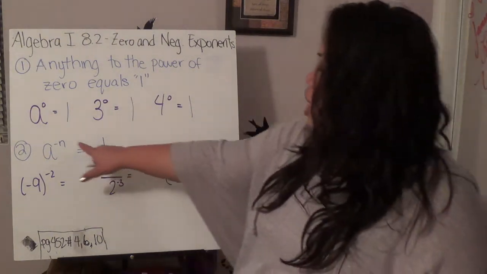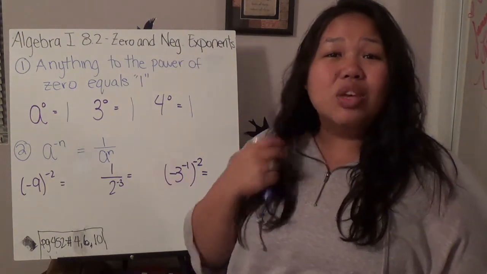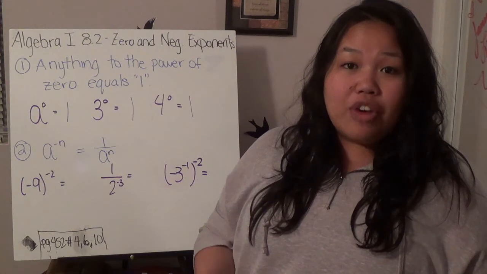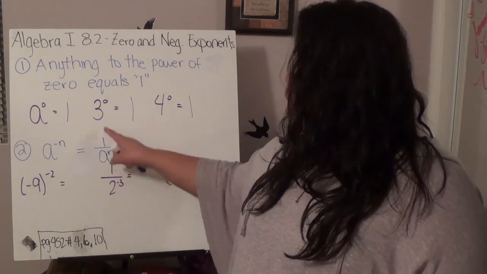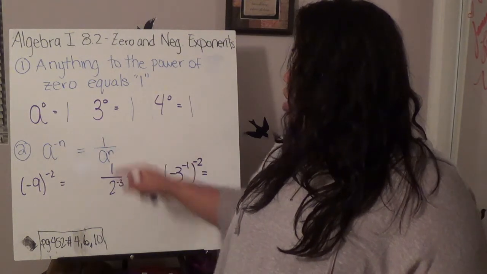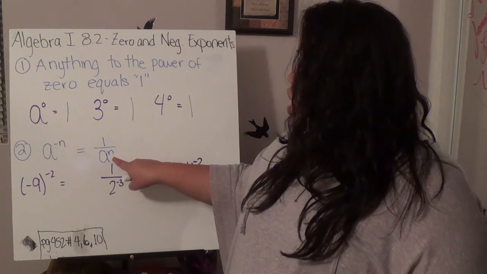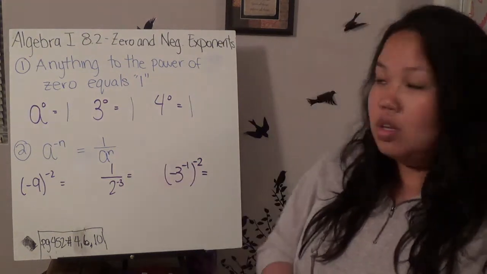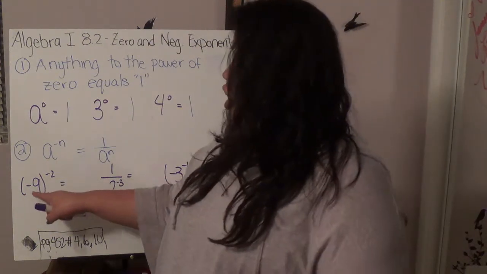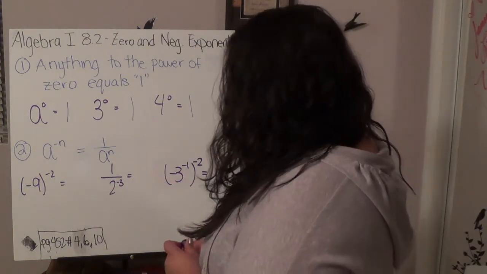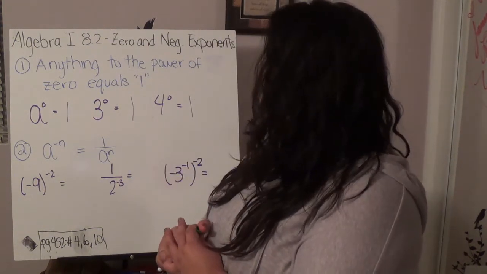Okay? That means the exponent itself is a negative, and when that happens, basically what that's telling you is that it's a fraction. That negative means that it actually belongs on the denominator of 1. And then as you can see, once I put it where it belongs, the n is now positive. Okay? So for example, remember when we were dealing with a negative in front of the base is different from the negative in front of the exponent.